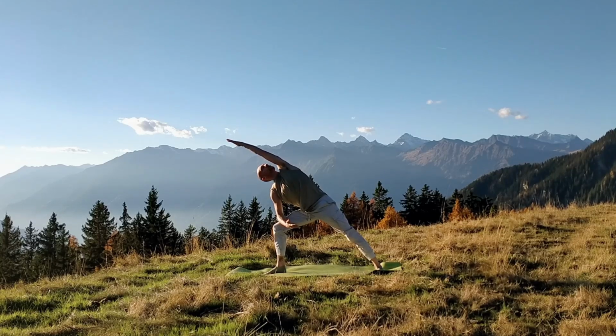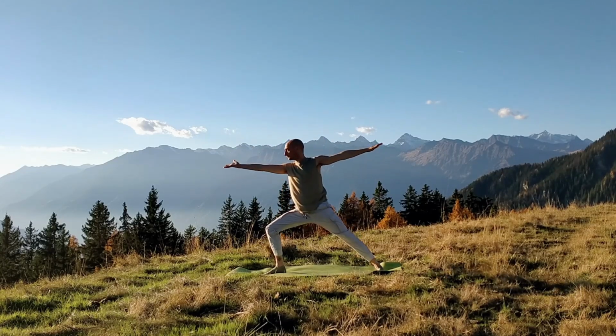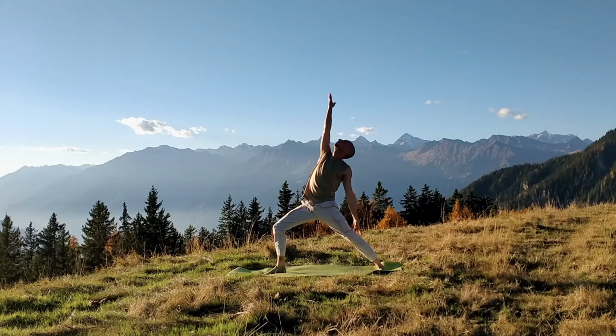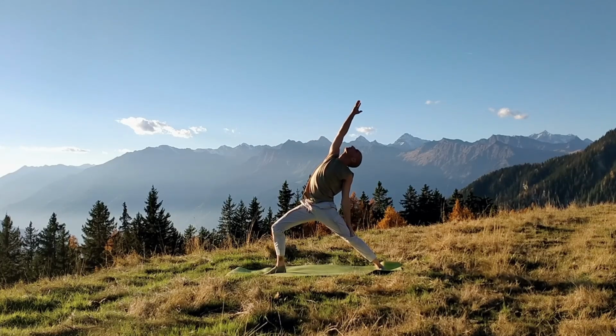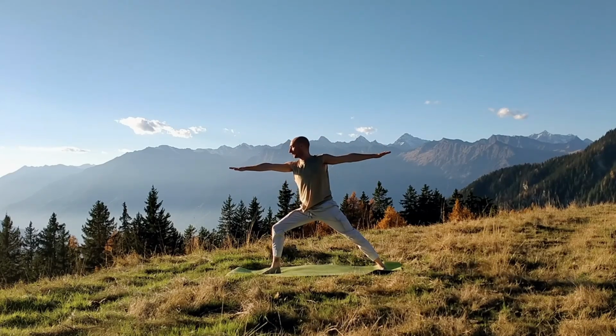Keep breathing, keep your balance. And flow back into a Warrior 2. Flip your front palm, come back into Reverse Warrior. Right hand reaches up to the sky. And flow back forward into Warrior 2.